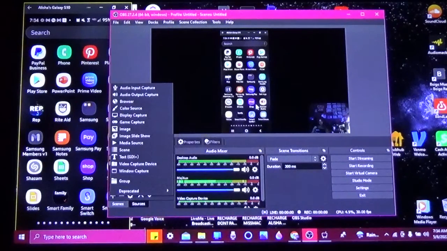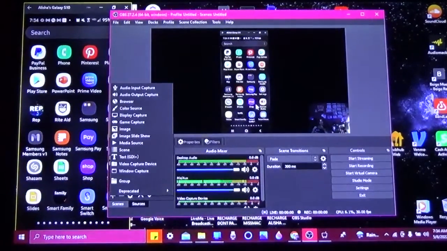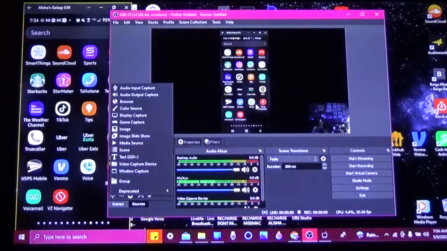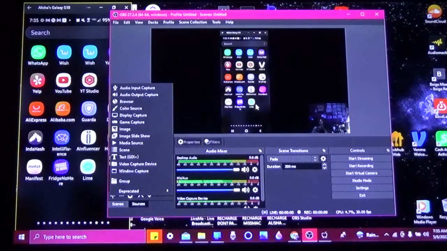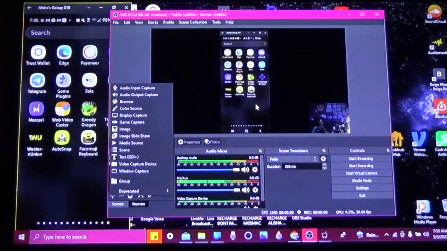Is it smart switch? It might be smart switch. Let me click on this. Nope, it's not. I might not be able to find it. And it's crazy because the option that I would normally have on my phone while I'm doing the live video would be there if I had the video up. I believe that I would be able to, you know? Alright, let me try something like this.